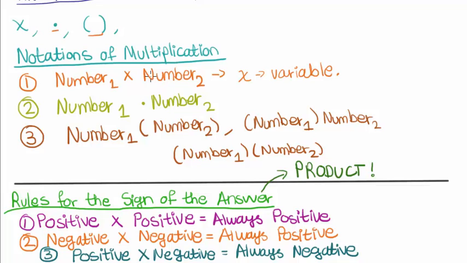So now that you understand just a few of the common notations in relation to multiplication, such as the x, the dot, and the parentheses, and you understand the rules for the sign of that product, it is time for us to move on to the examples portion of this video. So let's start us off with an easy example. In this example, we will find the answer to what 3 times 5 is equal to. For the purposes of this video, though there are many different ways of writing 3 times 5, I will stick to the common x notation for multiplication.